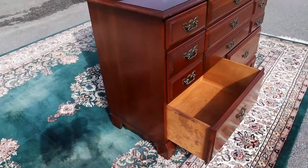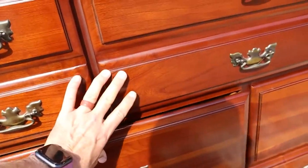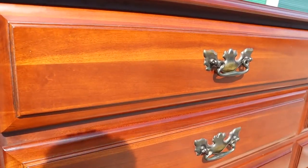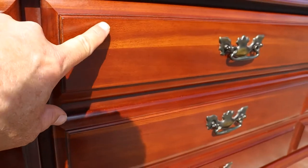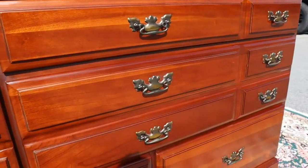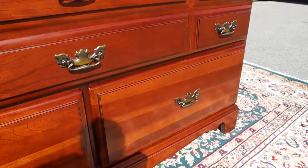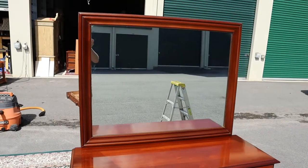All of these guys slide in and out nicely, and I really don't have anything bad to tell you about the dresser. I call this a candlelight stain — I just heard it one time, I'm not sure if that's an official name, but it made sense to me. You can see how you've got the lighter and the darker trickling in and out, kind of like candlelight. The mirror is detachable.